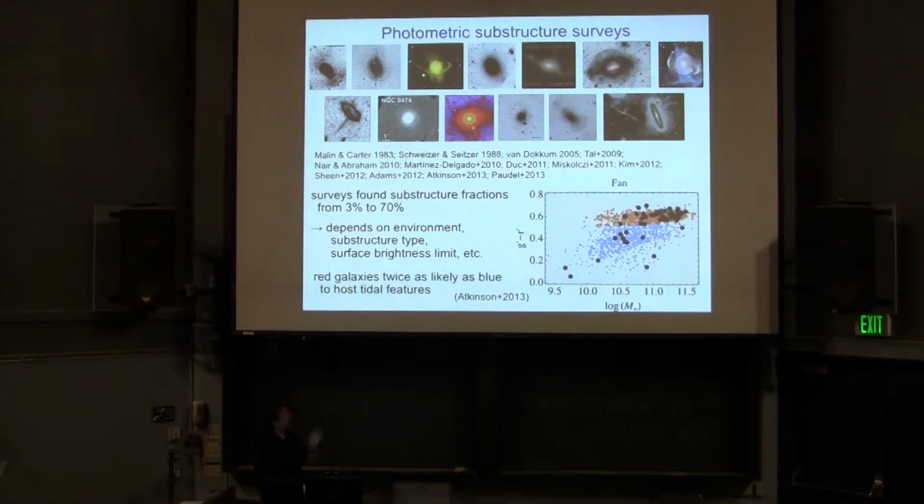That's something we're working on, which I don't have anything to show on yet, but here's one interesting thing that Atkinson found in their particular survey, which was the CFHT lensing survey, I think. This is the familiar red sequence, blue cloud plot, and the points here are the ones with substructure, of a certain type, I forget, this was fans. And generically they found that the early types had twice as much substructure as the blue, as you would expect from the theory, at least qualitatively.